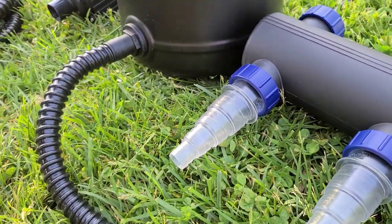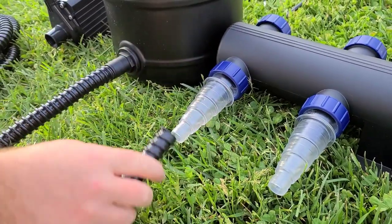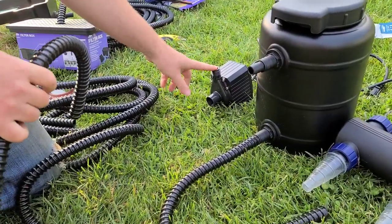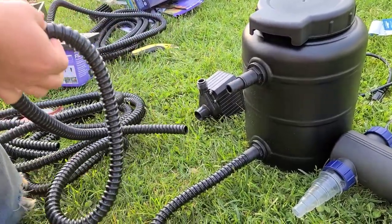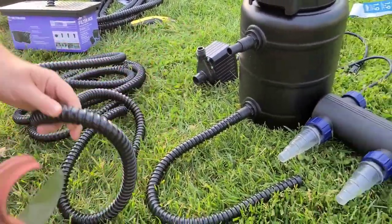And then I'll be able to do effectively the same thing over here. I may end up taking this off just so that I can twist it on there and then tighten it back on, just to make it a little bit easier. Okay, I still don't have my piece for here, but I'm just going to estimate and have this be roughly about that long. That should be more than enough, and I'll just repeat the process.